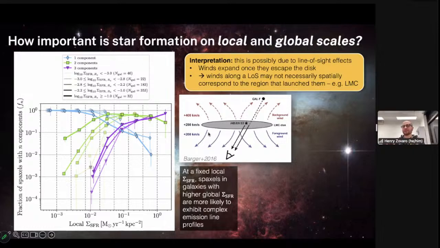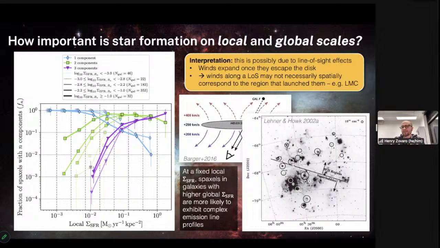And this has actually been directly observed in the Large Magellanic Cloud. So in this plot here, the background image represents H alpha emission. So this is basically tracing your HII regions, your regions of intense star formation. And the circles represent regions where highly ionized winds have been detected. And you can see that whilst most of the circles appear to coincide with these HII regions, there are quite a few, such as this one here, and this one here, and this one here, which don't appear to be associated with any star formation.